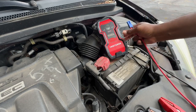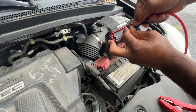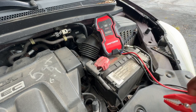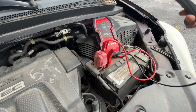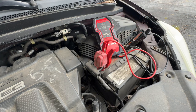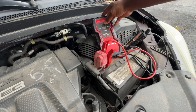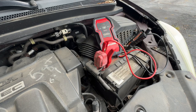Alright, so here's how to use it. Very simple. The first thing you're going to want to do is plug in your cable here. The block goes to the block, the circle goes to the circle. Make sure it's all the way in there like so. You take your positive and you put it on the positive, and you take your negative and you put it on the negative. Then you touch your indicator up here, turn it on to let you know how much battery you have, and also next you click on the power. You know the alternator light signal will come on, LED. You go inside and you start your car.